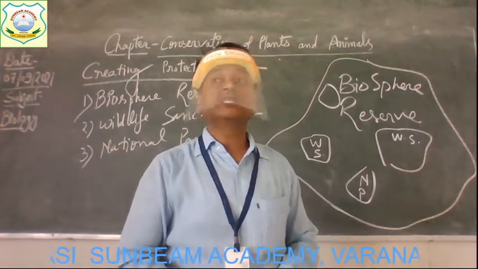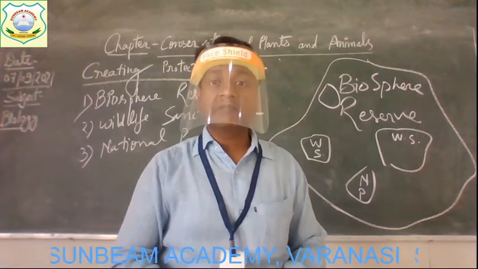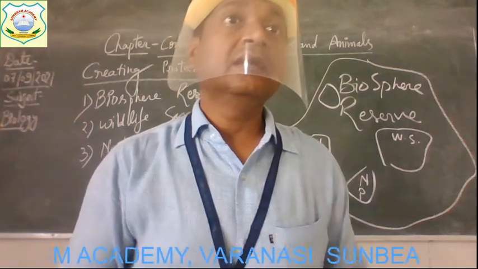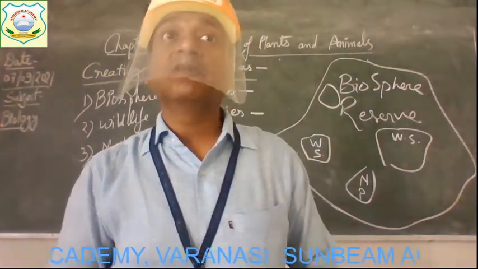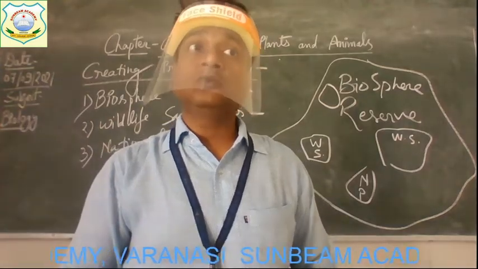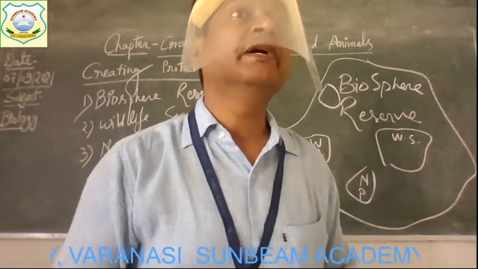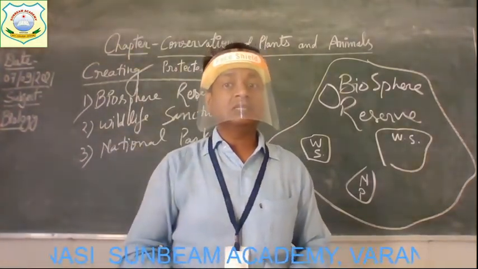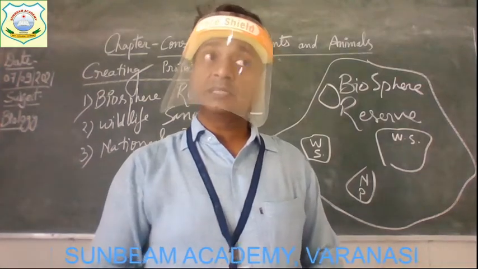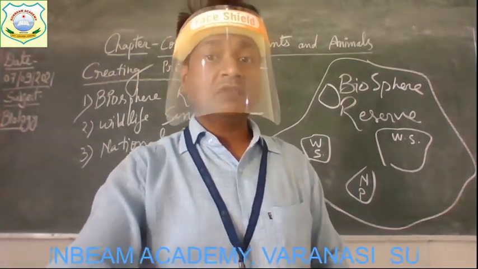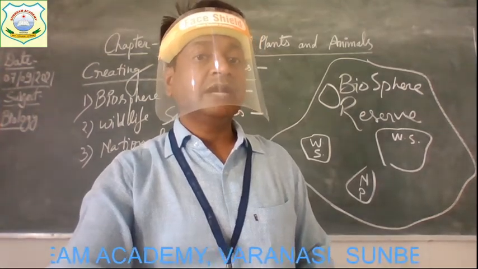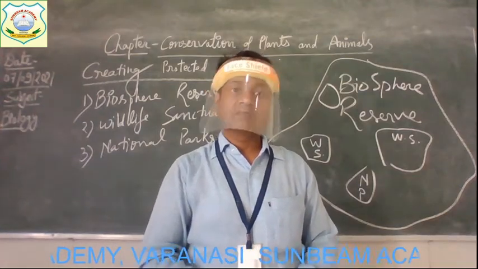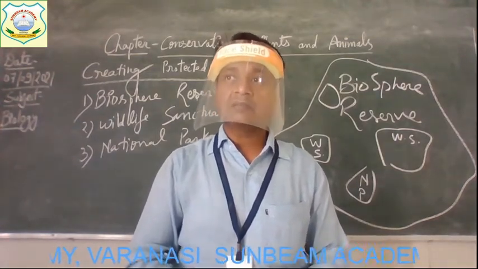Wildlife sanctuaries present in our country, the names are also given here, like Salim Ali Bird Sanctuary. It is a kind of wildlife sanctuary, made especially to protect certain species of birds. Kutch Wildlife Sanctuary, Karakoram Wildlife Sanctuaries. So these are the names of wildlife sanctuaries of our country, which are meant to protect different species of animals and birds. Understood, everyone? Clear?